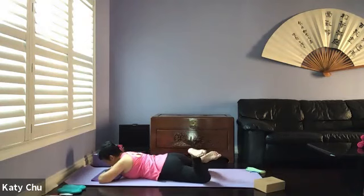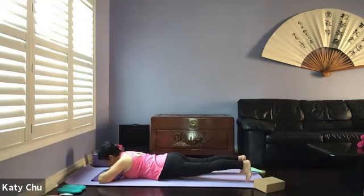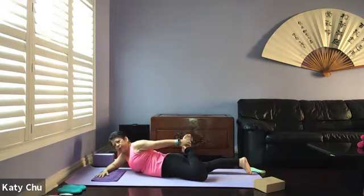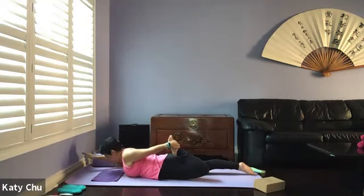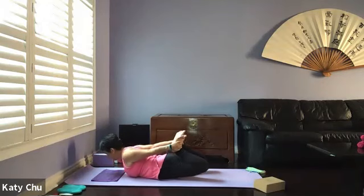Now we're going to slowly, slowly come back to center. Two, release. Grab a hold, one ankle, both ankles, coming into a bow. If you can only do one ankle at a time, extend the opposite arm out. If you can grab a hold of both ankles, kick the feet into your hand. Don't open up the thighs too much.